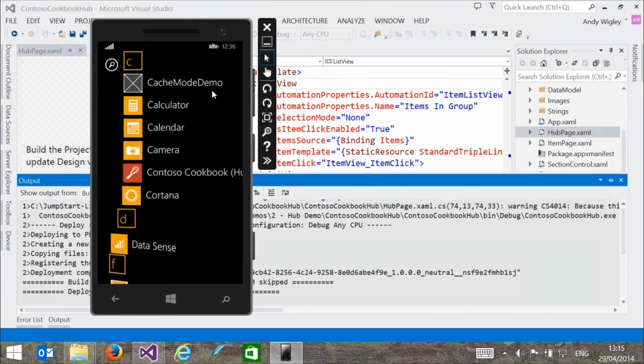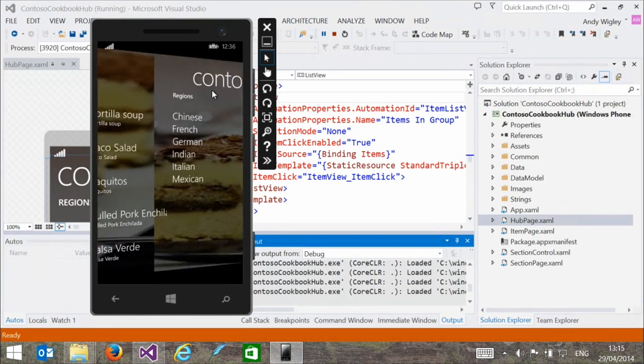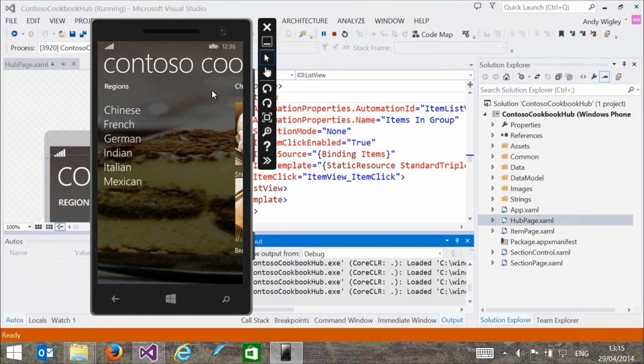So those data templates, those have to be inline, you said? No, they don't have to be inline, but it just means each hub section has to be a data template. Okay. So same as if you had a list item. But we could save it. We could have it be a resource. Yes. And point the hub to the resource.